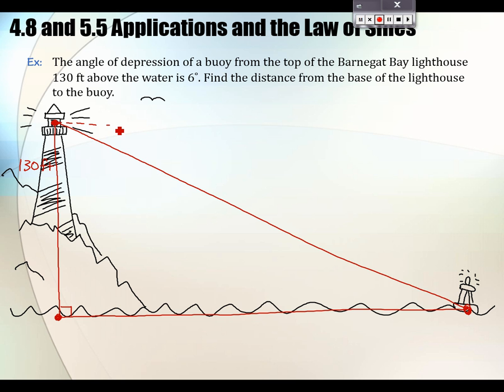Okay. So you also need to understand what we mean by angle of depression. I'm about to define that for you by showing you with my head. Here's what angle of depression means. We look out toward the horizon horizontally, just like along this dashed line if you were sitting up in the lighthouse. And then you depress your eyes 6 degrees like this. Does that make sense? So 6 degrees is what the problem is telling you. You look down 6 degrees, and hey, look, there's a buoy. All right, so not to scale. Please, let's be clear, not to scale.